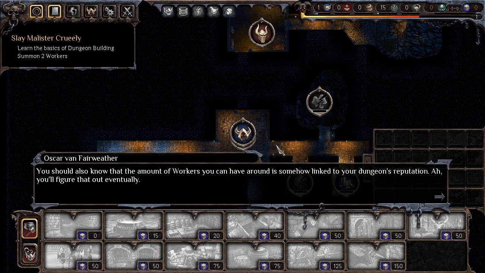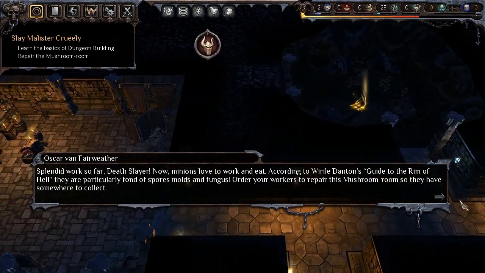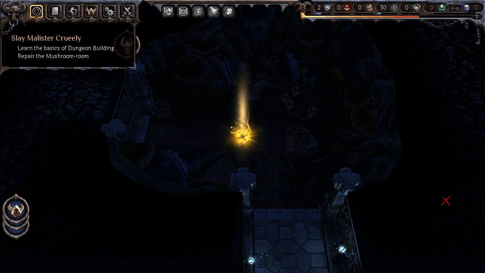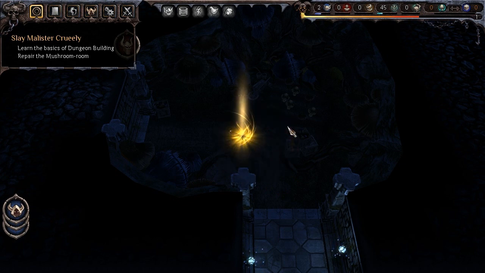But I have had situations with this game not recording with Fraps where it is messed up as well. So I'm just going to skip over all this tutorial stuff because I've already done this mission. So, it might be a little bit slow sometimes. I guess I have to repair this room. And we will watch our unit repair it, and then we will continue going on here.